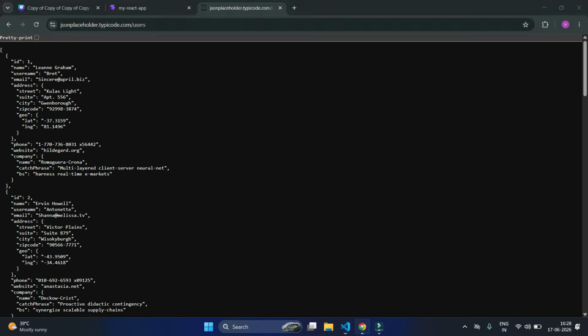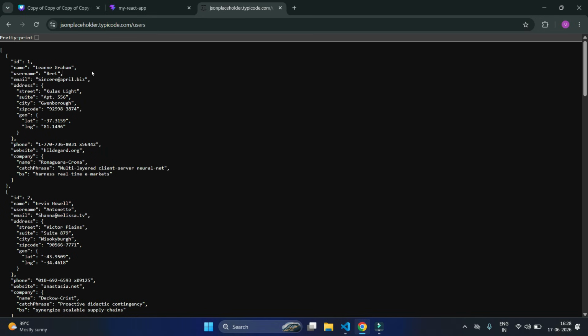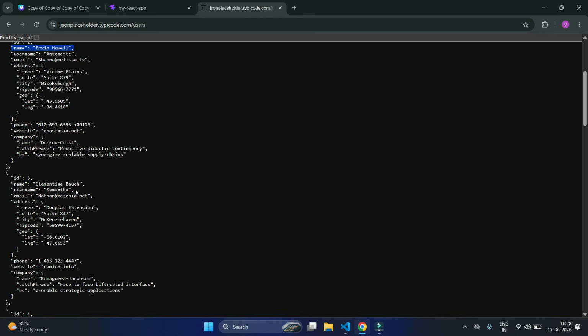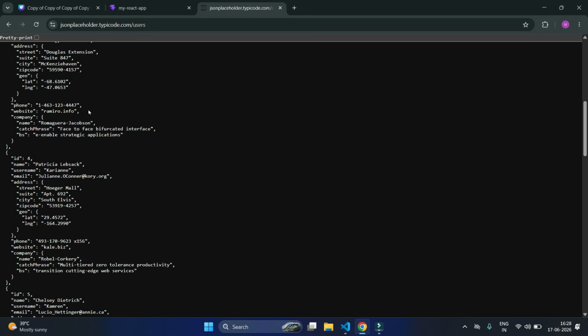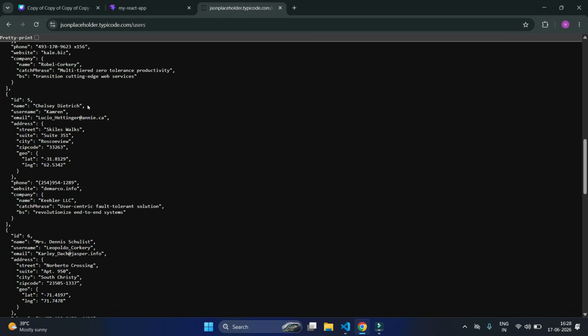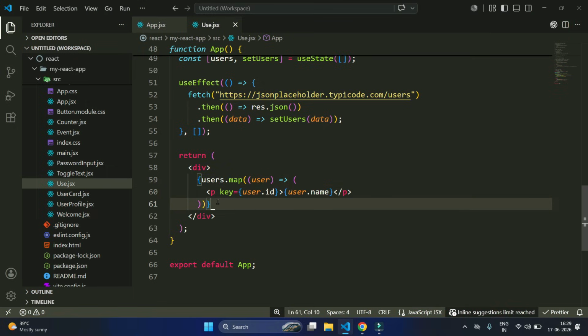User dot name means we have all the 10 users, and here I want just the username. This is the username, then this is the username, and so on. Got it? So this is users dot map, p with key equal to user id, then user dot name.